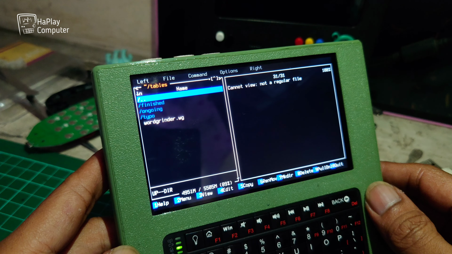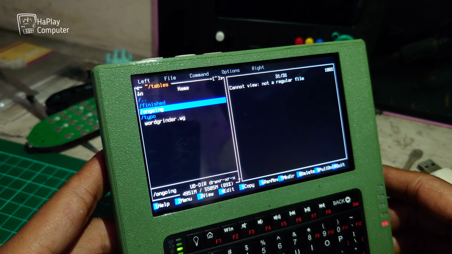Look, all the settings we made earlier have finally worked, and HaPlay Logues is now ready to be productive.